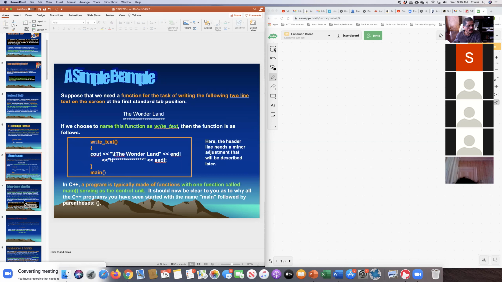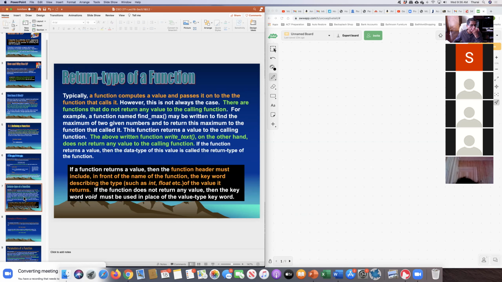But almost always your function will be returning something. So you need to identify the type of value it returns. That is the type of the function. So there is a data type for the function. The data type of the function is the data type of the value it returns. That's what we call return type.